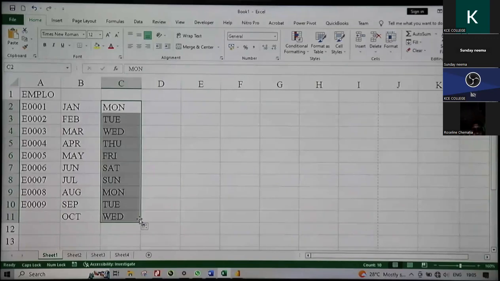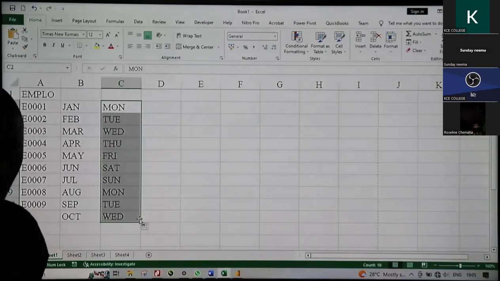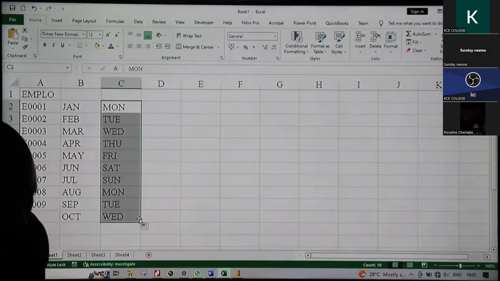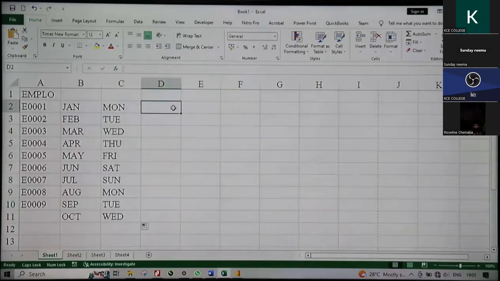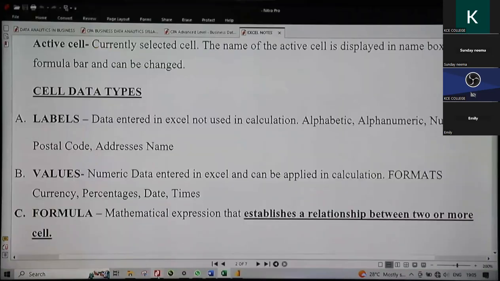And we talk of the shortcuts, not only the keyboard shortcuts. We have so many shortcuts that you can use in Excel that help you to enter data very fast and to process data very fast. But now, sometimes we are supposed to use numbers as labels, because we have said that labels come in the form of what?